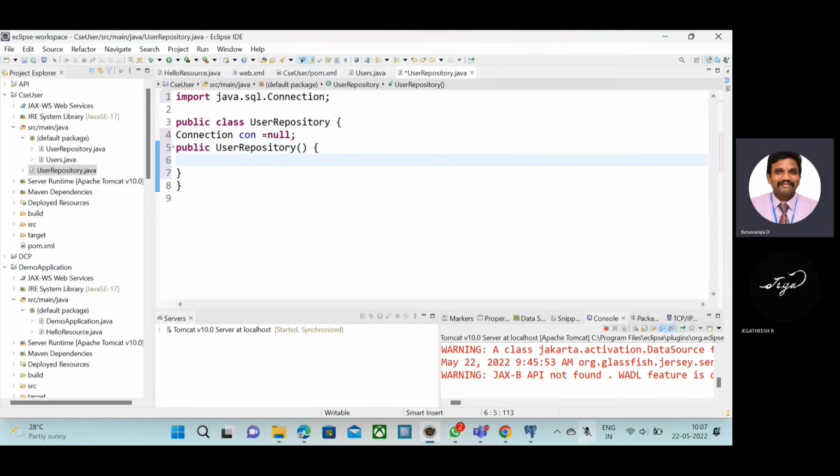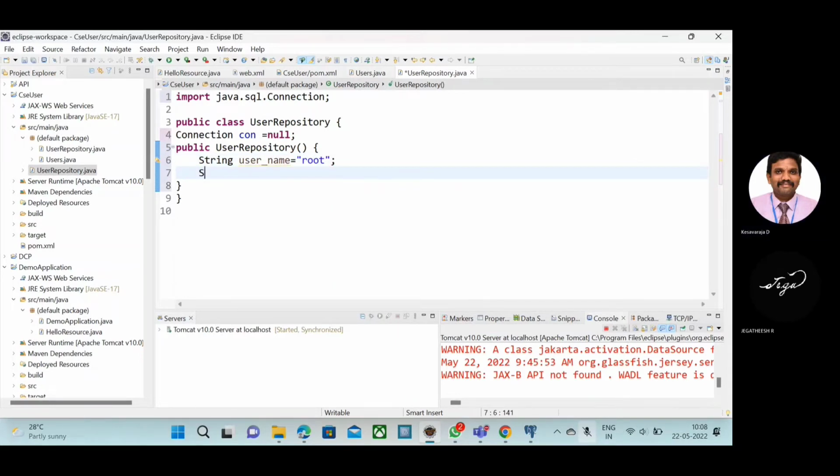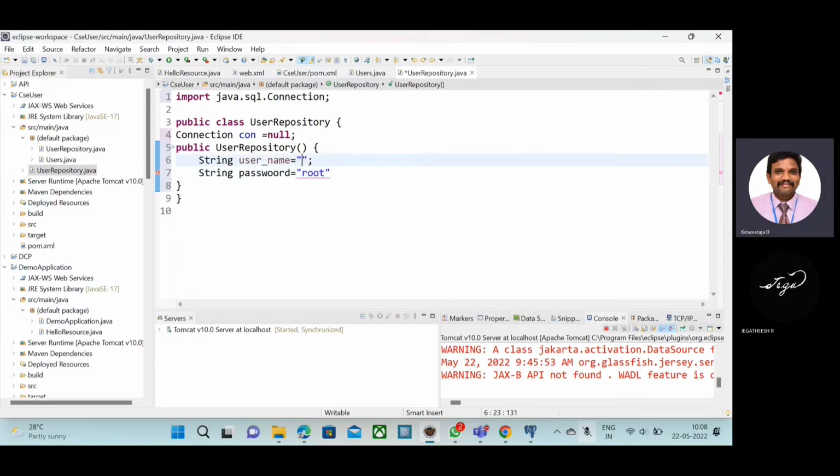Inside that, I will type String username equals, inside double quotes, my Postgres username, semicolon, String password equals, inside double quotes, my Postgres password, semicolon.